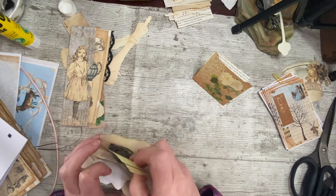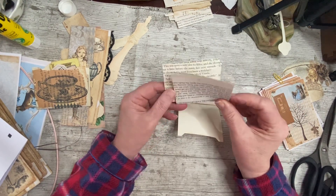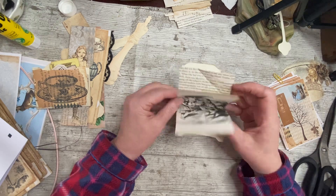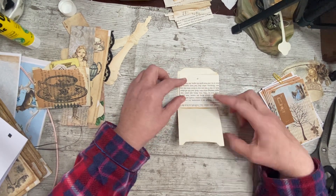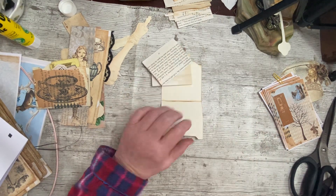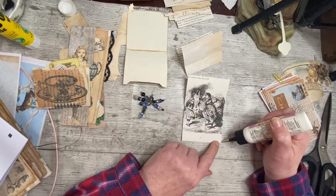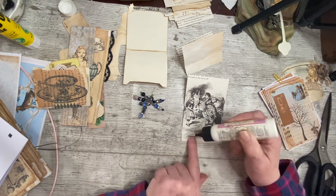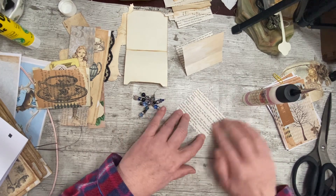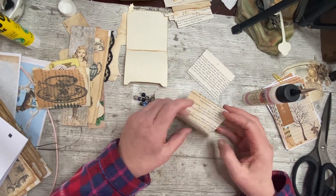Just cut your pieces of paper to size. It doesn't matter if you've got plain paper, pictures, or text - whatever you want. Get them the way you want them. This one's going to be upside down attached to this, so you won't see it mostly - same with that one. So you get one of those, and as many as you want, then you close them at the edges to make little pockets. If you've never made one of these, just grab some book pages or spare paper from your scrap box.